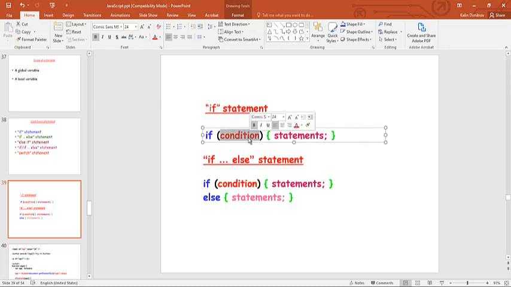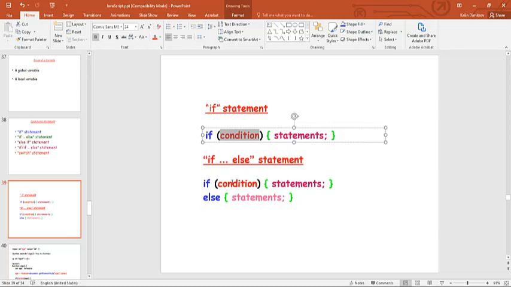It could be a single variable, but it could be a function call, or it could be an entire expression. It will ultimately evaluate to either true or false. If the expression is true, then you're going to execute the set of statements that are in between the curly braces. If it's false, you do nothing. You just move on to the next statement in your program.